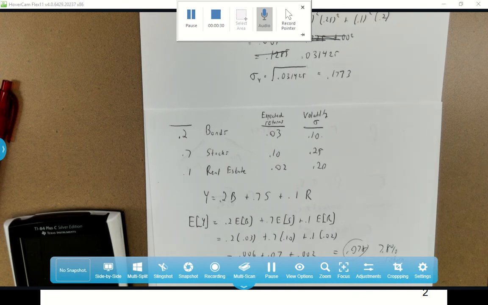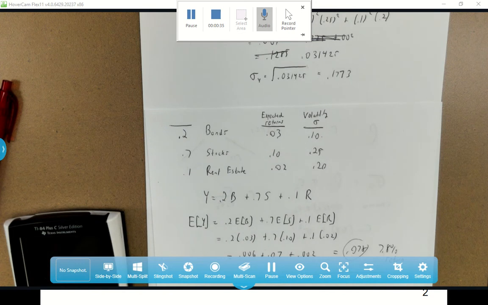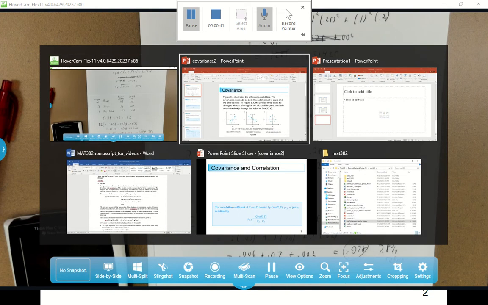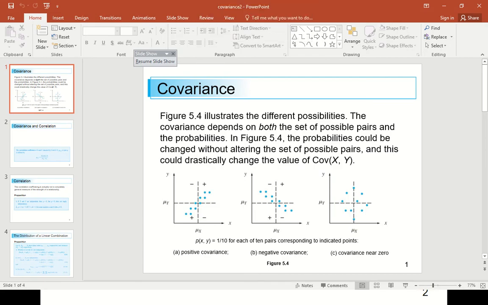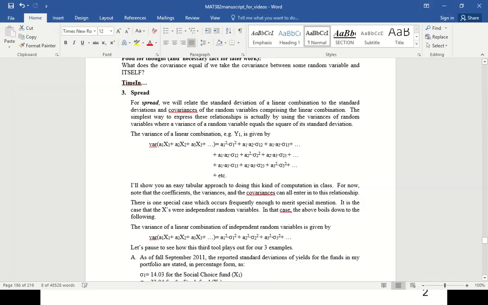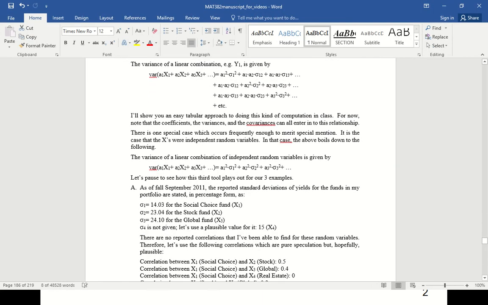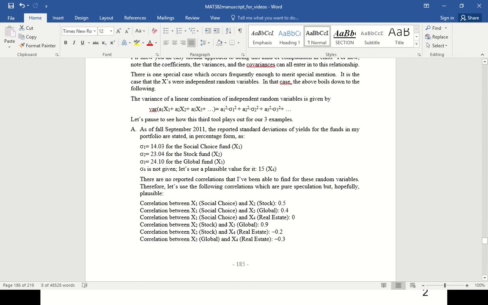but our volatility has gone down from 0.20 to 0.1773. This is the power of diversification and helps us in our just as a good investing device. Remember with covariances, it's going to be positive if there's generally an upward trend, negative if there's generally a downward trend, and roughly zero if there is no pattern. This is how we could do the spread, and let's go ahead and do this again for the social choice fund.